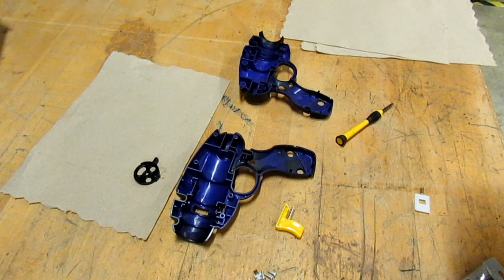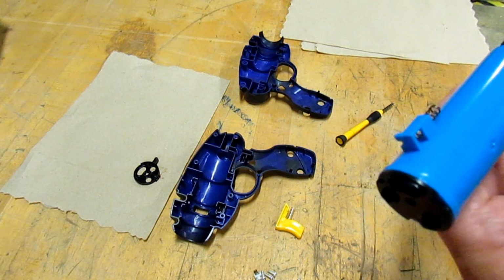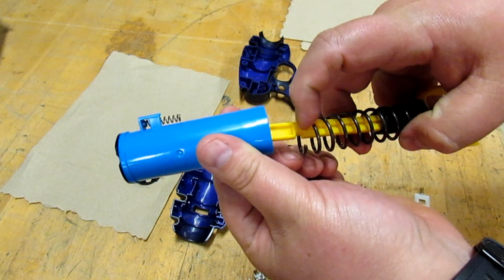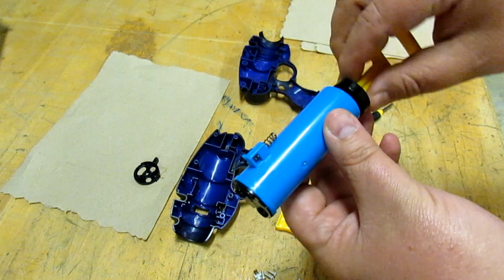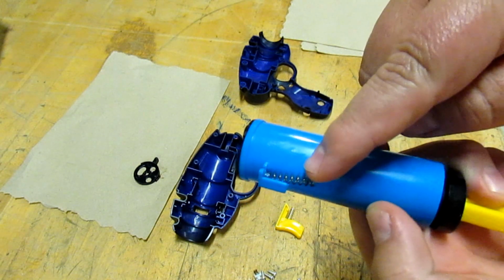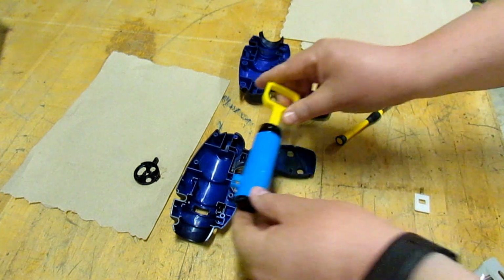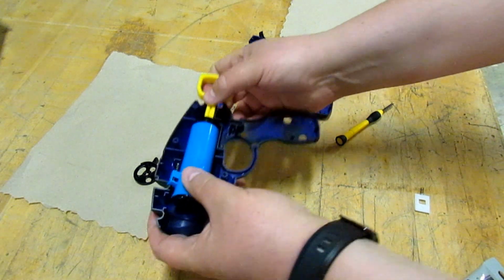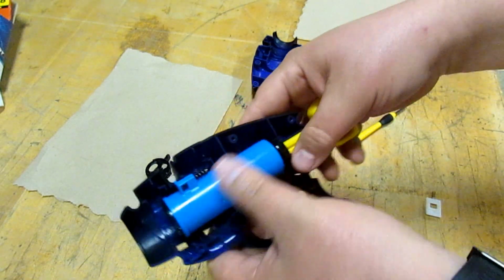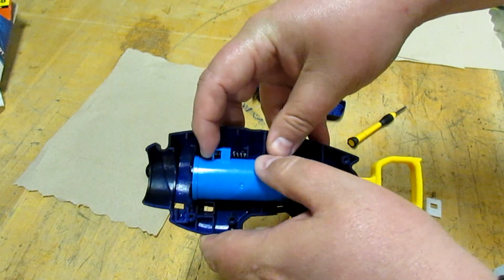But the plunger tube piece is a little tricky. For one thing, the plunger rod has a groove in it. You want to make sure that's facing down when you put everything in there. And on the TriBlast, I had trouble with this spring coming off when I modded those, but this seems to grip pretty well. You'll set that in there. Sorry, bumped the camera there. And you get that spring against that little rest right there.